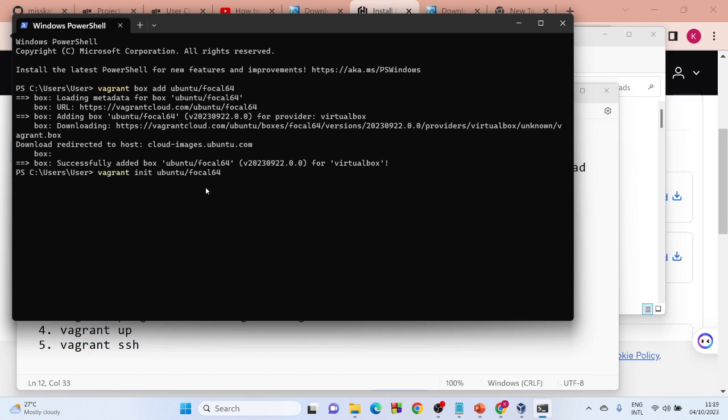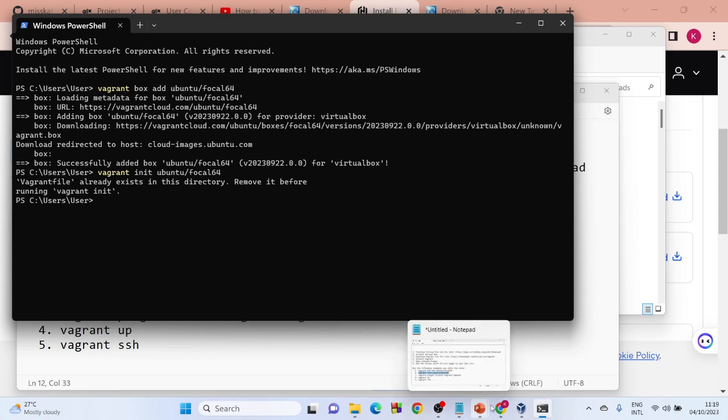So once you pasted it, you hit enter. So it's going to run that. What we are doing, we are initializing Ubuntu Focal 64. So wait for it to run. Okay, so it's going to say it already exists. So I'll go to the next command.